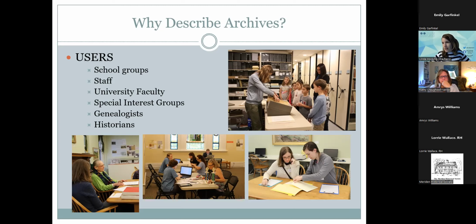Every repository has users, and before you decide how to describe your collections, you should think about and gather data on who will be using it. As you make more things accessible, you will probably find you have more groups of users than you thought, and you may have to adjust the way you describe the materials, but that's okay. Archival work is supposed to be iterative. If you offer a collection level description and later find it's not sufficient, you can go back and add more detail later.